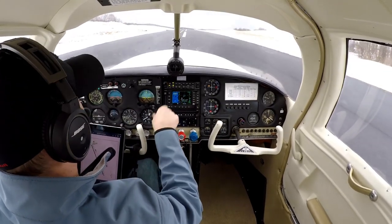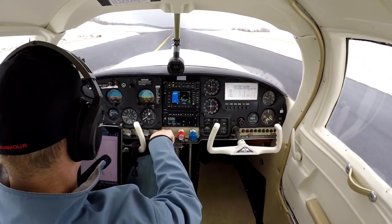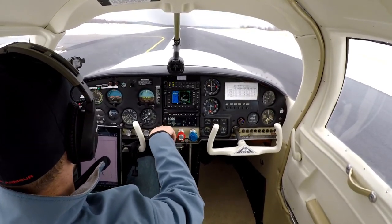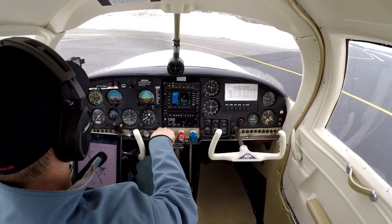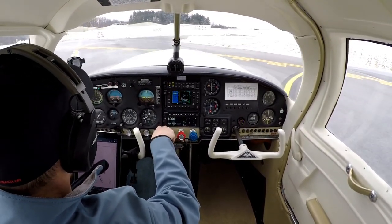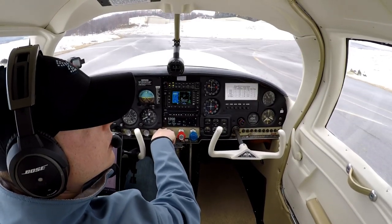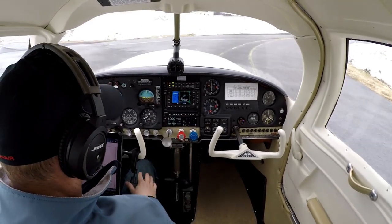Alrighty, we're here. Sky Acres, gonna fill up. Both gonna fill up here, and then be on our way back to Orange County, because I can get back to work. And Mooney clear 17, Skycruise. That was fun.